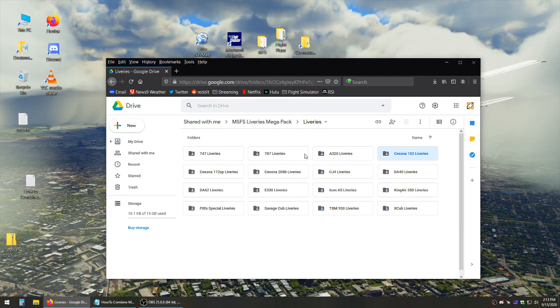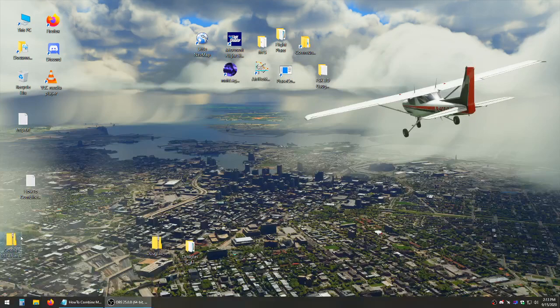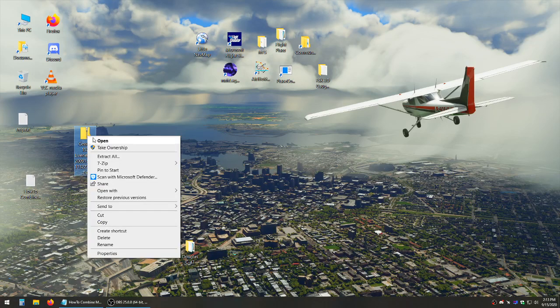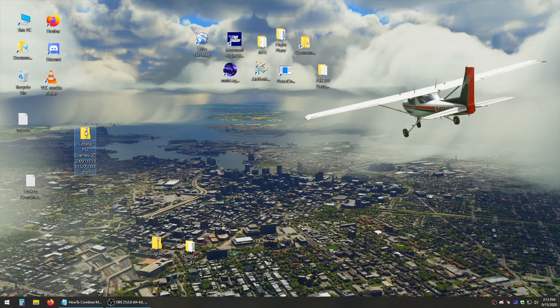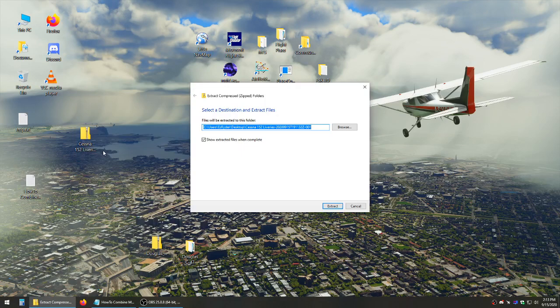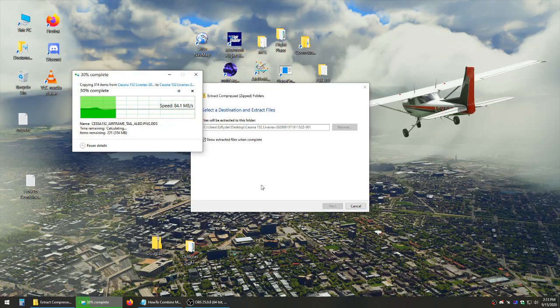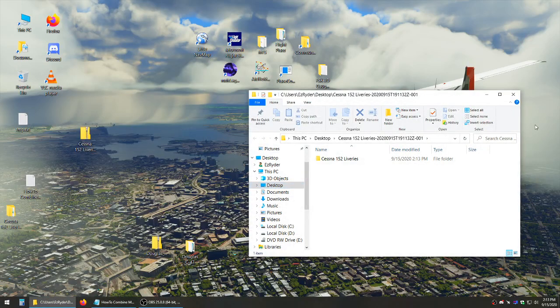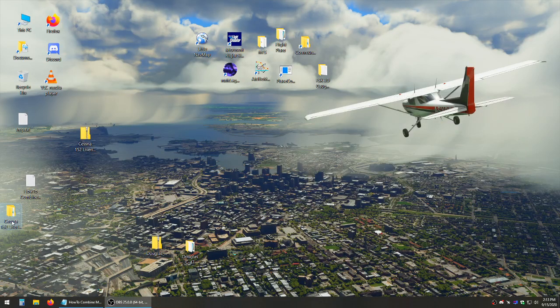Alright, now that's a bunch of different folders. Not many, but some of these are. You can extract them however you're using Windows. Go to the default. And then while I go here, this is what you'll end up with.